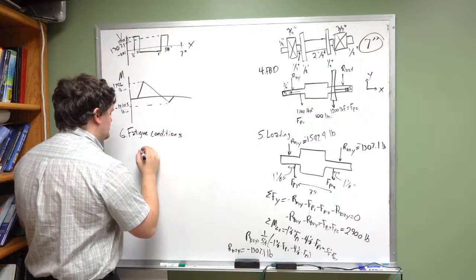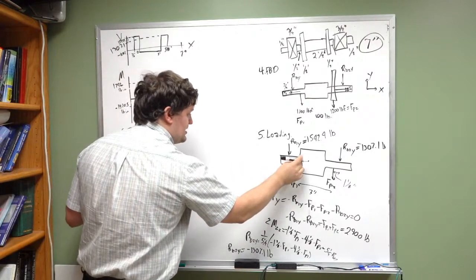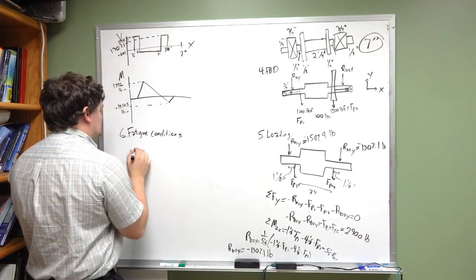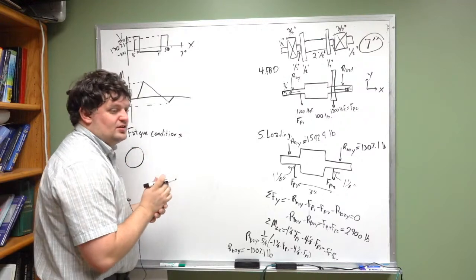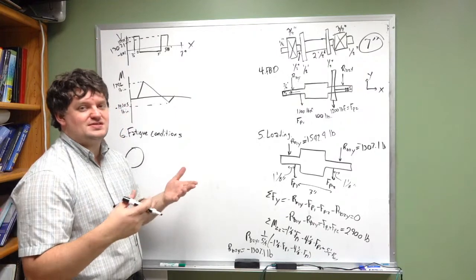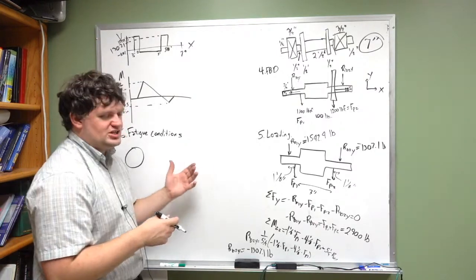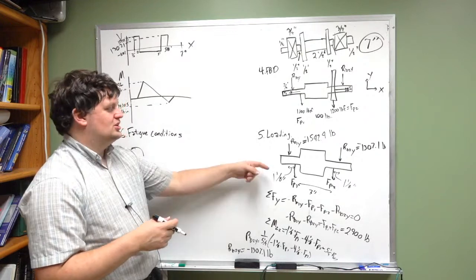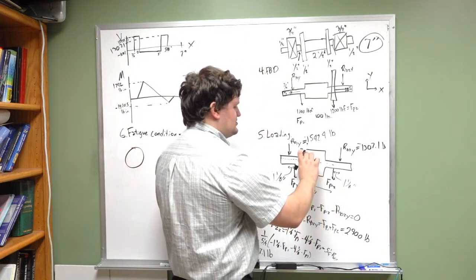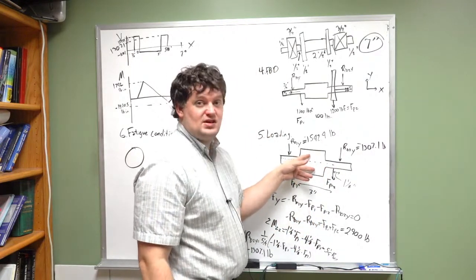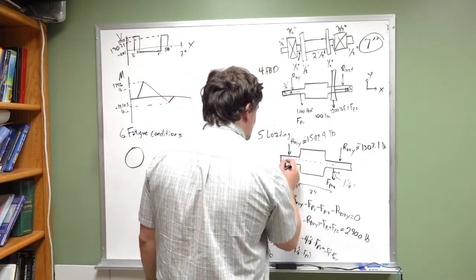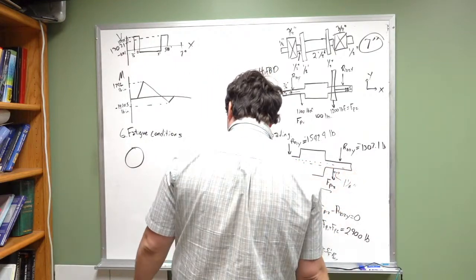At this location on the shaft, which is right here, what we have for our cross section is, you could have a solid cross section. If you want to save money, you could go with a hollow cross section, and it would save on weight, but do remember that if you're machining a shaft and doing a hollow cross-section, it has to be consistent for the entire shaft. You can't assume that this is going to be wider just because the step is bigger. There's no way to machine that. So if you did a hollow cross-section, it would be all the way across.